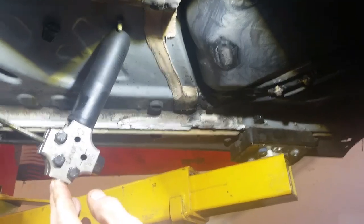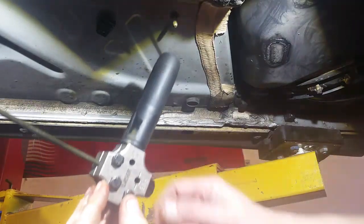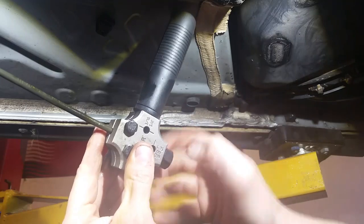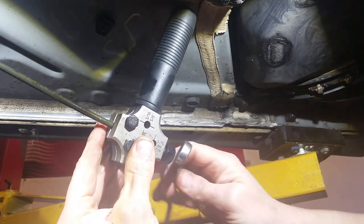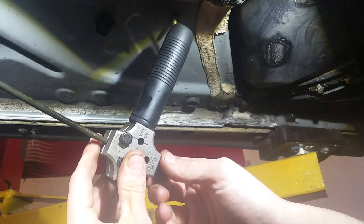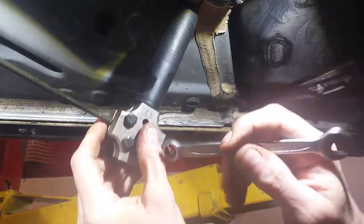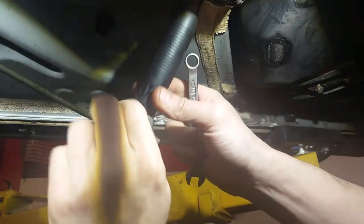Alright guys, back again. Apologies, the battery died on that previous bit there. So we're just demonstrating this wee Laser flaring tool. What we missed out on was we screwed this wee die into the DIN end there. This wee boy here. We'll tighten her up with a 17mm spanner. You need to hold that handle as you do it. It does get quite tight because you are crushing a piece of steel, and you need to support the weight of this pipe here, and then we'll just loosen off our 3 10mm.